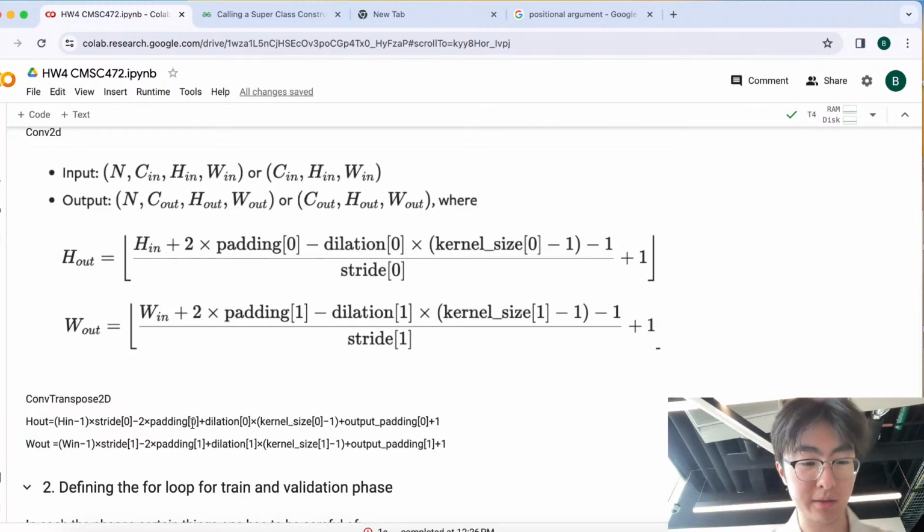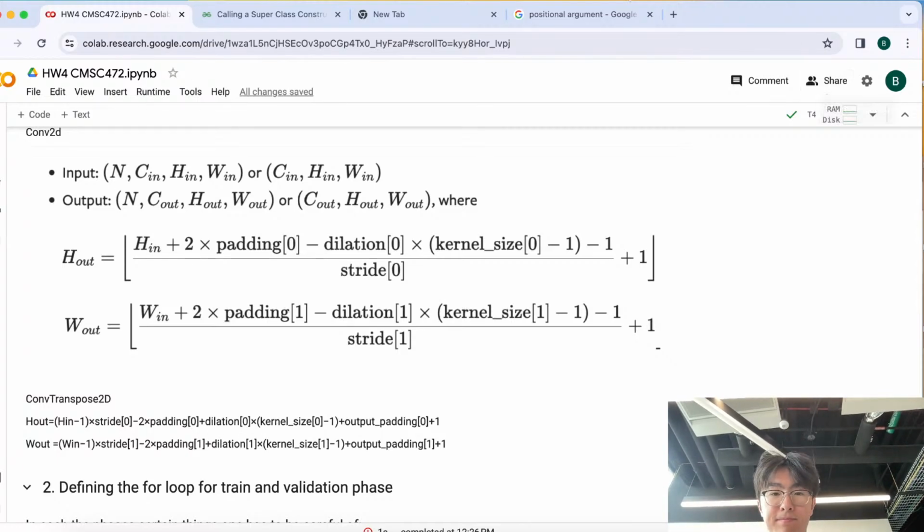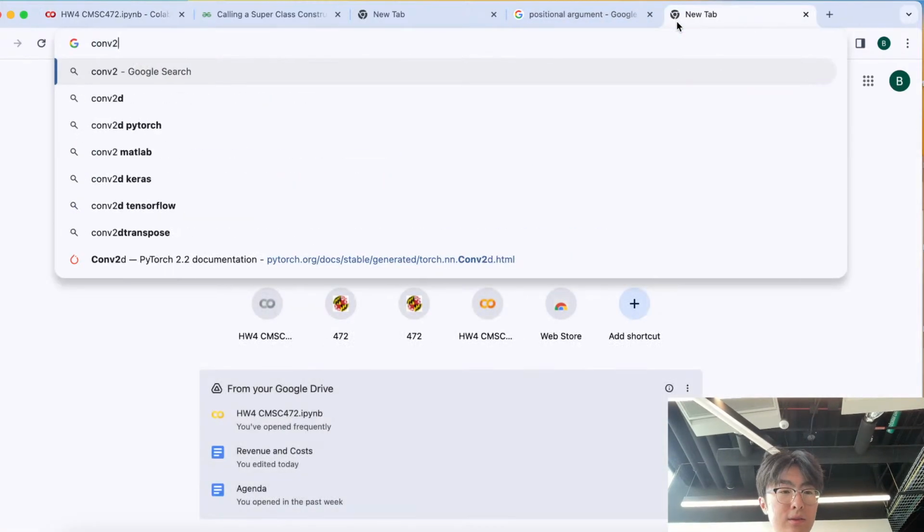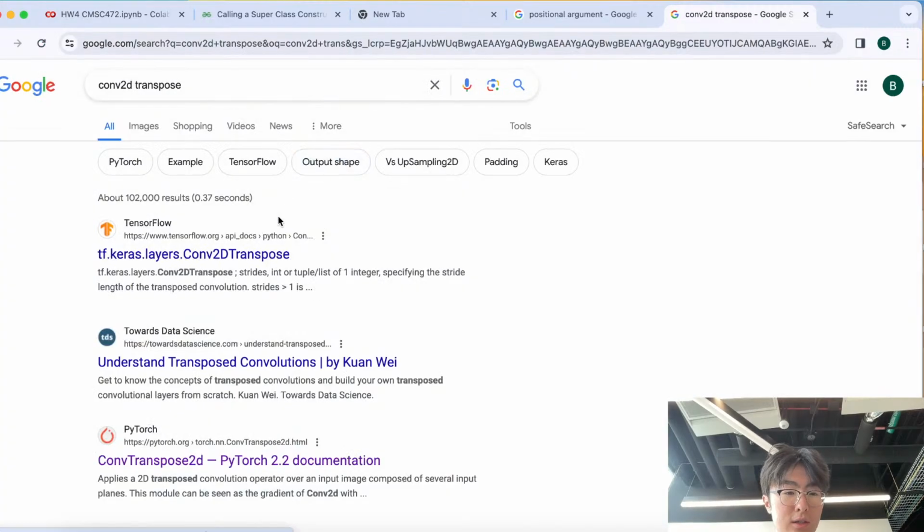Wait, is this plus or minus? Because, conv 2D transpose.